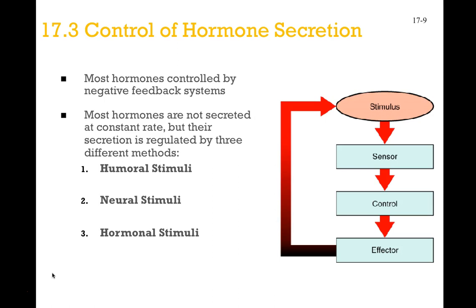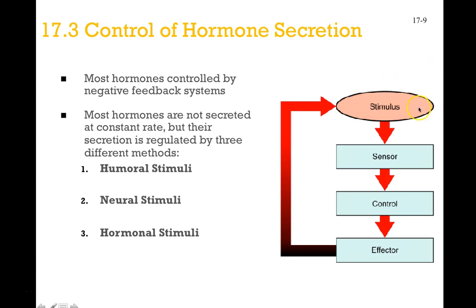If you don't really remember what this was, we talked about it in A&P 1, or maybe you've discussed it in a previous biology course, but let's review real quick. We get some type of stimulus that will go to a sensor that will tell our control center something is off. Then that control center will speak to the effector and tell it to correct that change. And that change, once it's done, will then go back to the stimulus portion so that it is maintained more at homeostasis. Let's discuss an example so this makes a little bit more sense.